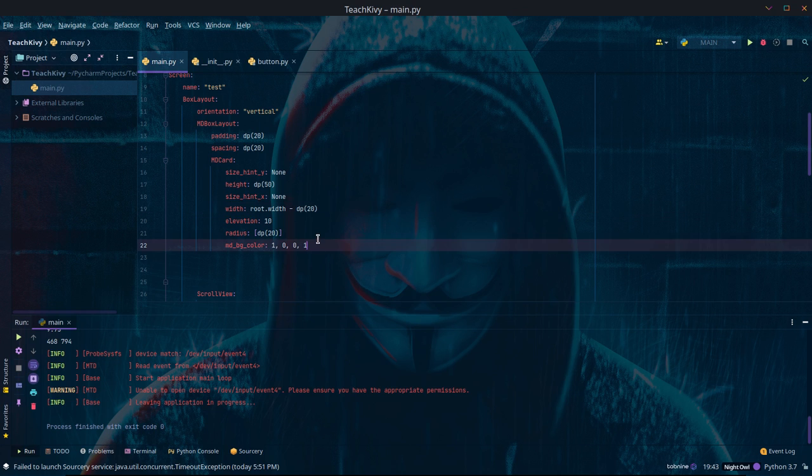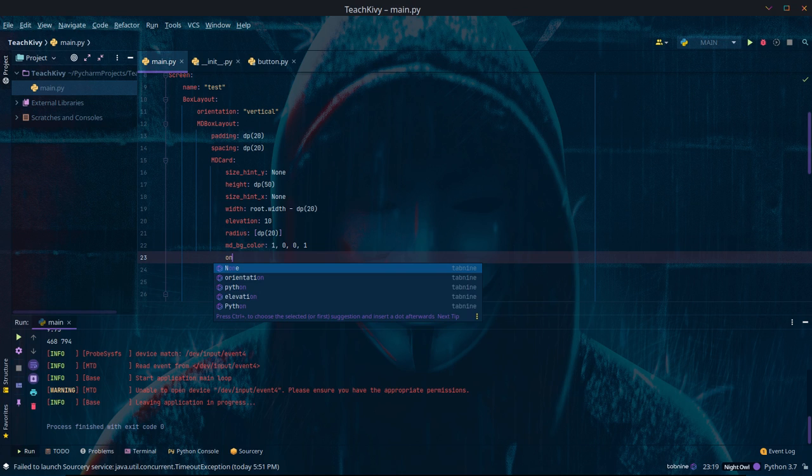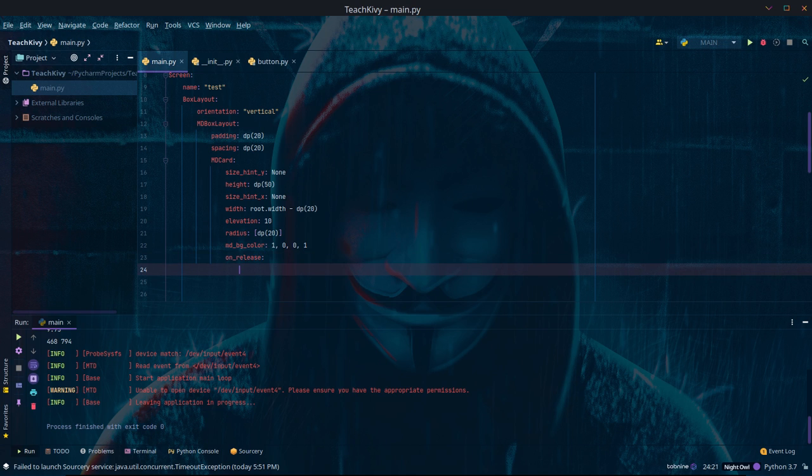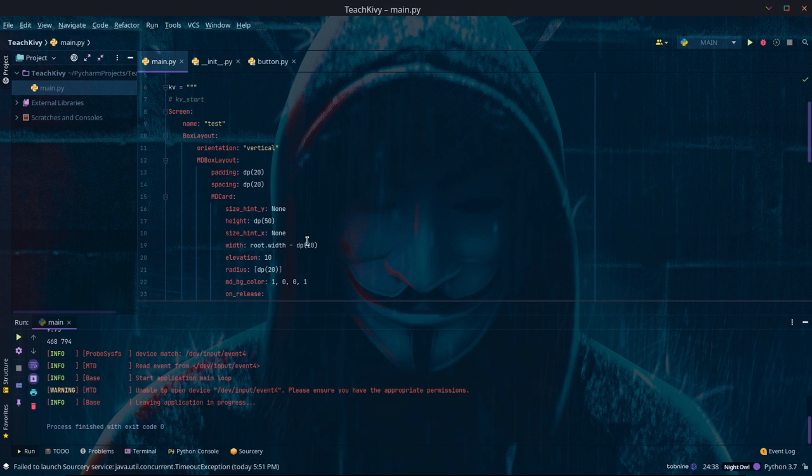And actually I can check what the screen width is on release. Actually, card has button features. Print root dot width, so let's actually know what the width is. I think I should minus something like 100 from it.